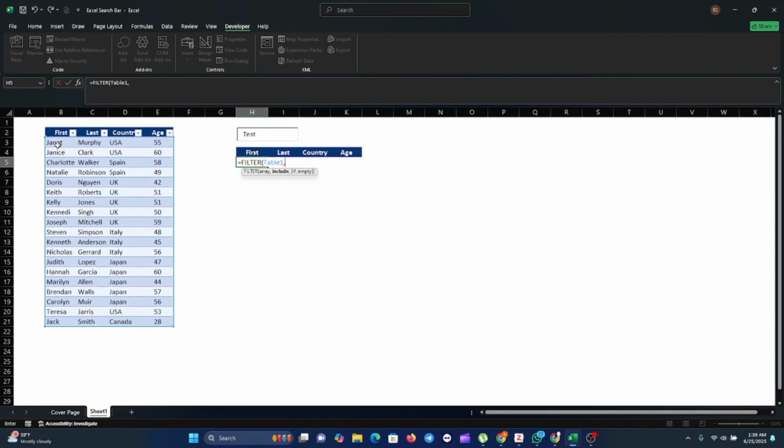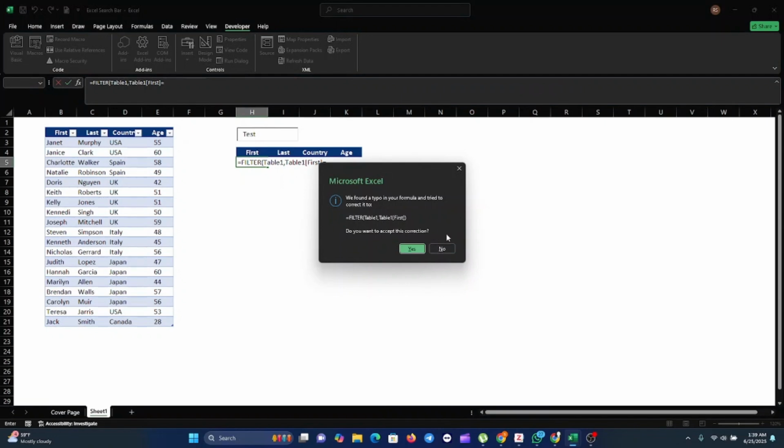Then let's say for example we want to filter by the first names. You will also go back here, click on that, then Control Shift down. That's our first name. Then we can click on equals to. We also want to take this, so we go ahead and click on the text that we want to use. So it will be our H2.